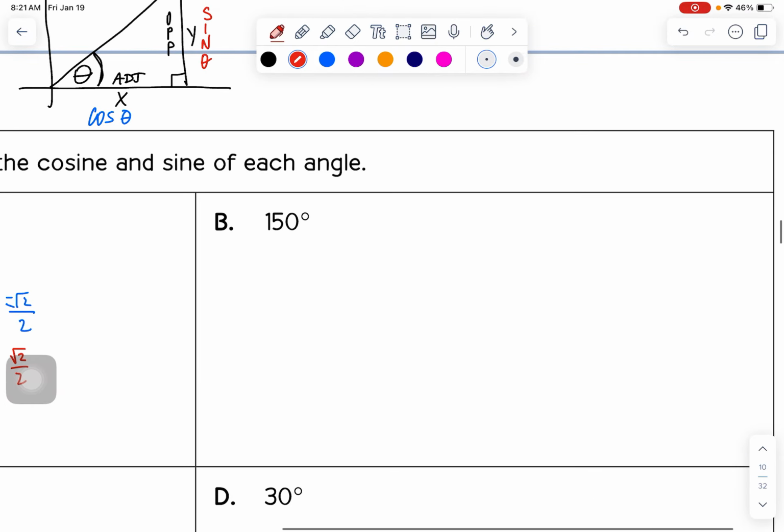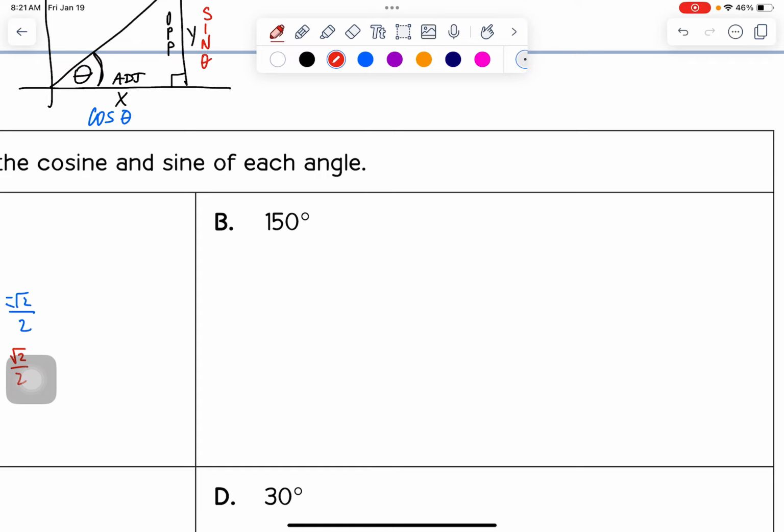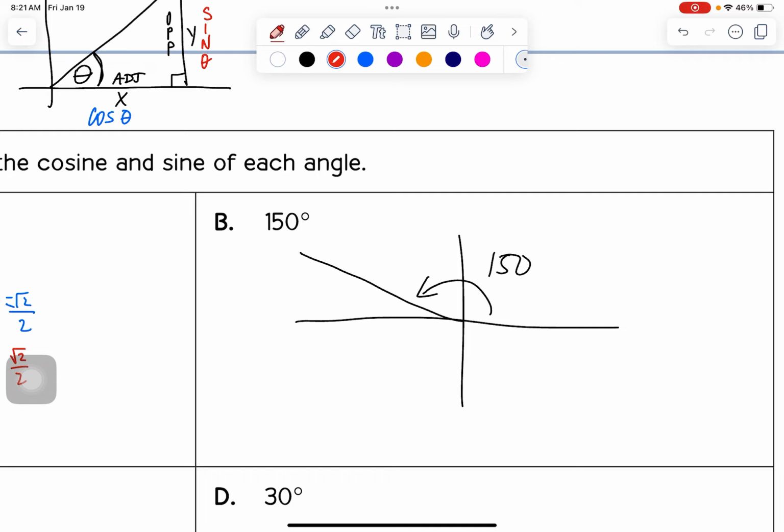All right, what about this one here, 150? Again, that's a quadrant 2 angle. So 150 will be all the way over here in quadrant 2. Just like we labeled earlier, that only leaves 30 degrees left, so that will be the triangle that we're referencing. In that triangle earlier, we said that this was root 3 over 2 and that this was 1/2. Again, those are x and y values. So your x value here is negative root 3 over 2. Your y value is 1/2.